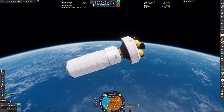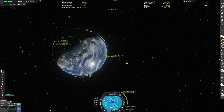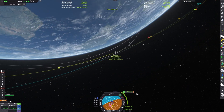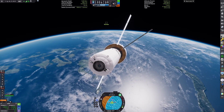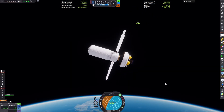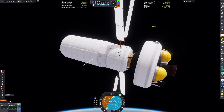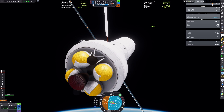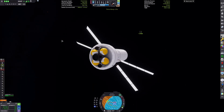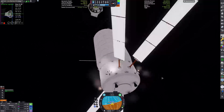I'm using RCS to conserve ignitions. You can see the solar panels and antenna deployed on the module, and we're already beginning to rendezvous with the target. From here it's a fairly standard rendezvous procedure. I realized this was an unrealistic flight trajectory, but again it's because I really messed up with the water propellant — I'm pretty sure I accidentally drained it from both the space plane and its service module. That service module is supposed to be full of monopropellant, and the tanks weren't full, which is probably why we ran out of monopropellant so quickly.